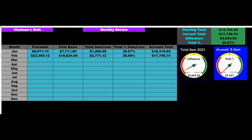we don't have 22,000. Basically, if you buy a stock for 5,000 and then you sell it for 6,000, you have a total of $6,000. But if you buy stock again with that same money for another 5,000, that means your total proceeds would have been 10,000. So this is just here to kind of give us the baseline of how much total we gained. So these numbers will always be high, but these don't really have any bearing on the account. Our totals, gain and loss and percent is mainly what I'm looking at.